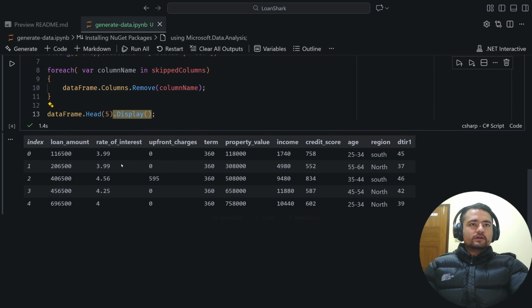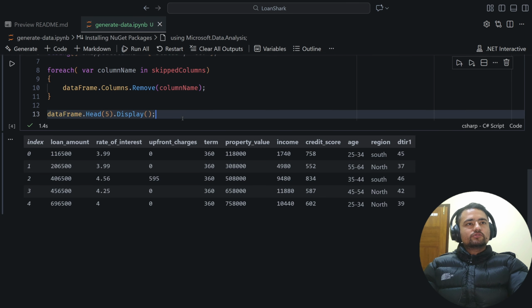So if you see, most of these are already numeric columns, but age and reason are categorical, and we are going to generate the synthetic data using what is called a cumulative distribution function, and that works pretty well with numeric values. And we will also need to write separate code for categorical and numeric columns if we are to plot the charts. For that reason, I'm going to convert these age and reason columns to numeric values, but this is not going to be as elaborate as the one-hot encoding that we did in the first video. This is just going to be very light compared to that.